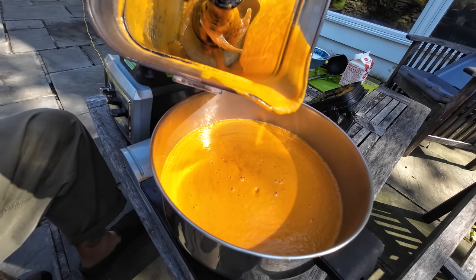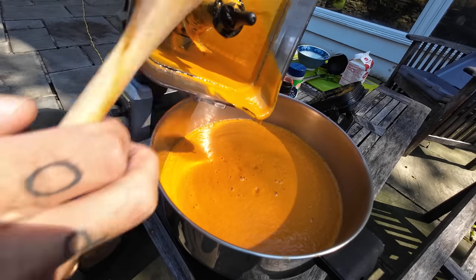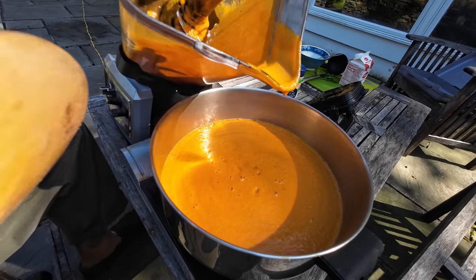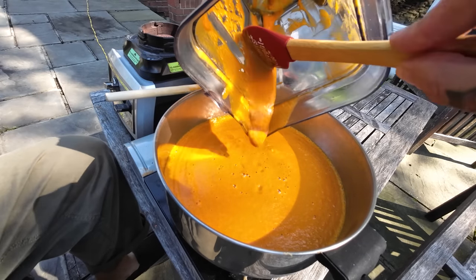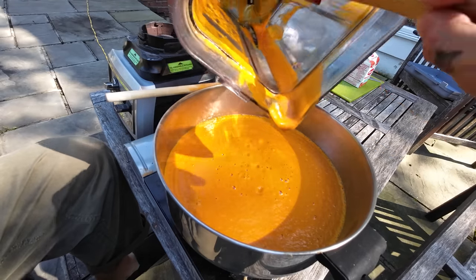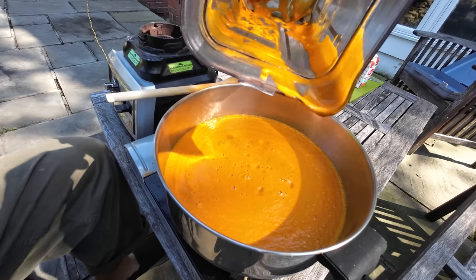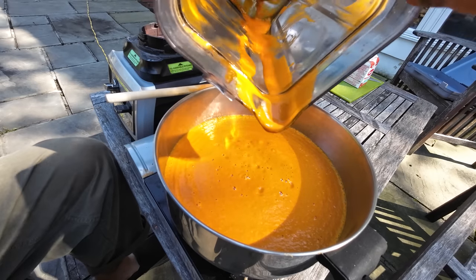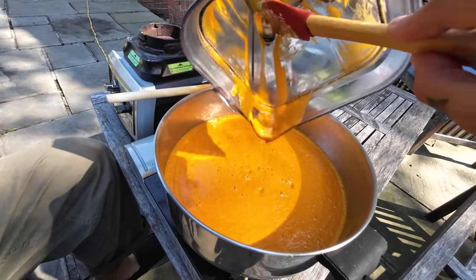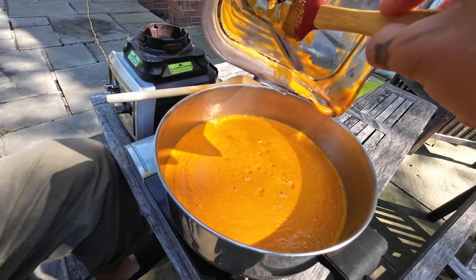I'm actually gonna get a rubber spatula to clean that out, because we don't want to lose any of this. One of the best things that you can invest in is one of these, a rubber spatula, because all that work you put into this, and I see people just throw this right into the sink. That was like half a bowl of soup in there, man.